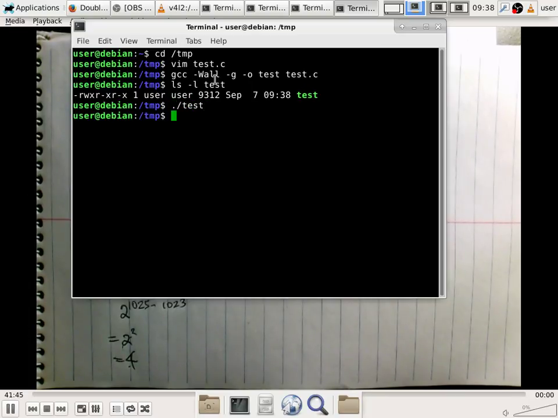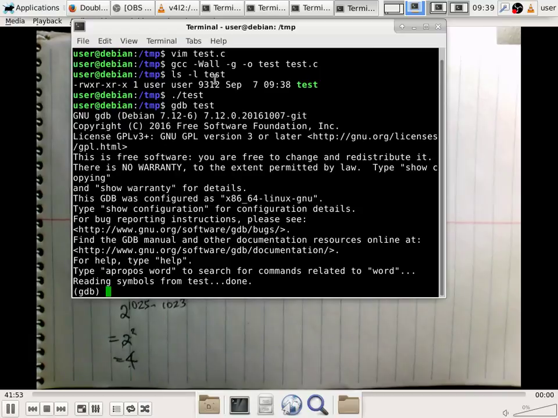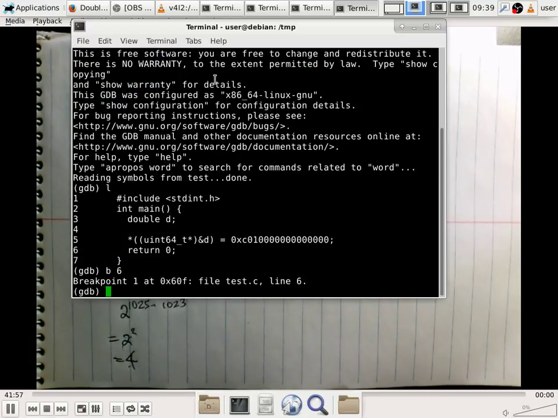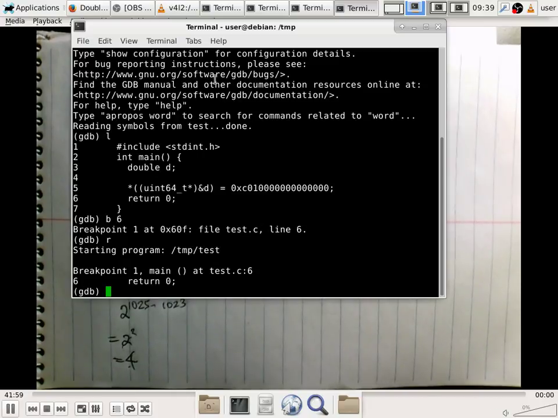Nothing happens because there are no input or output statements. So it doesn't do a single thing from our perspective. But if we do this, you can list the program, put a breakpoint on line 6, run the program. So now we are about to execute the return from main, but the program doesn't do anything. Well, it almost did not do a single thing, but it did one almost useless thing. It has one single assignment statement, doesn't it?